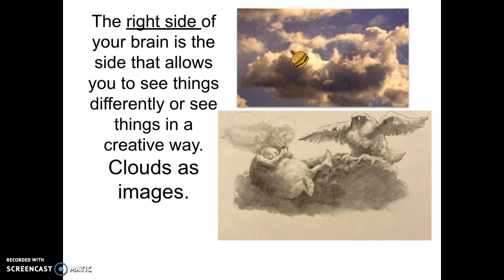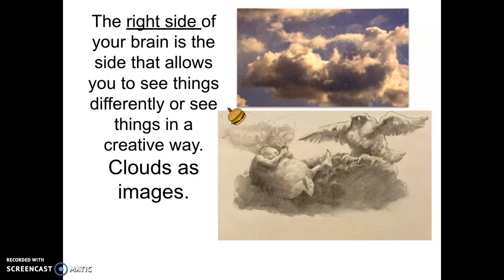You can see where they made these connections. Now the right side of your brain is the side that lets you see clouds in a new way. The left side of your brain is the side that says, ooh, that is a cumulonimbus cloud. I want to identify it and label it. It wants to classify it as something. It's just a very different mindset.